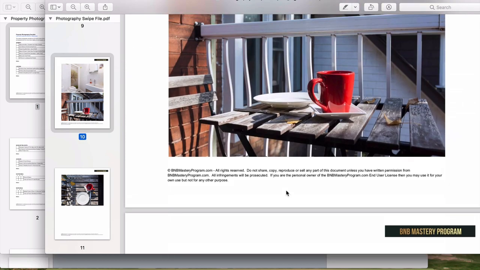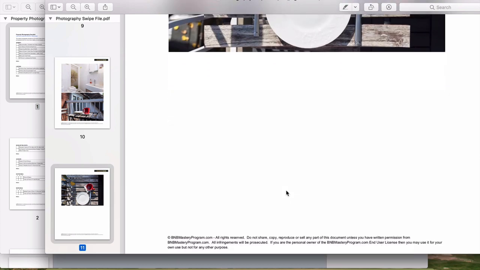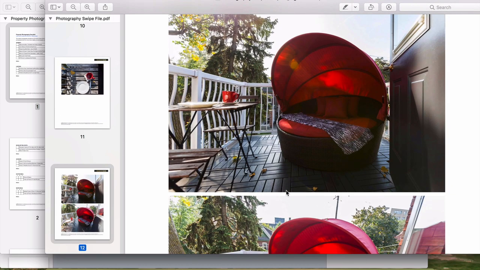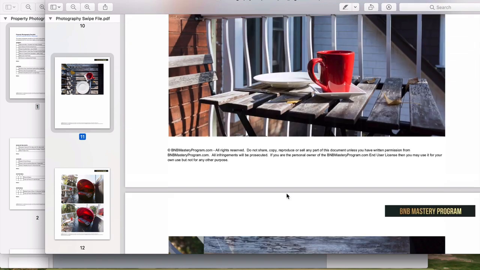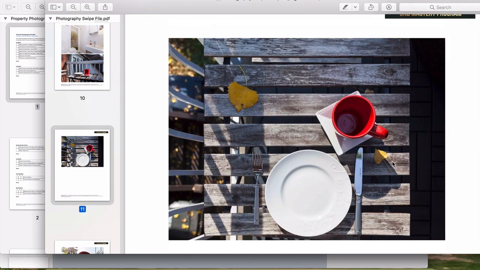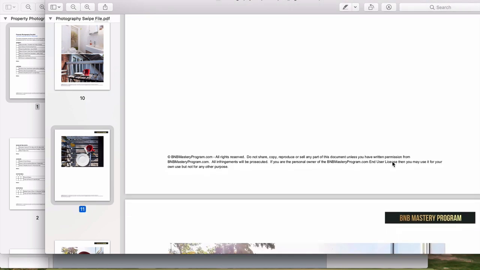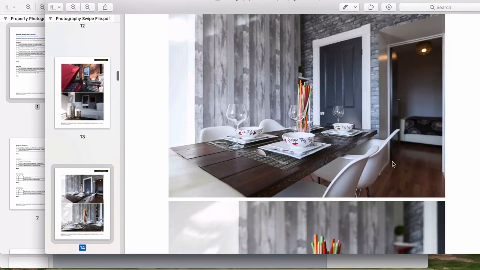This is a really nice way for someone to be able to envision themselves. So if you had just this photo of the outdoor space, you'd go, oh cool, there's an outdoor space. But here, you look at it and you go, wow, it's going to be so nice to sit out here in the fall and look at the leaves and watch my breakfast and sip my coffee in the morning. Right? It really sets the mood for the guests to want to be there and envision themselves using the space as opposed to just showing the space itself.